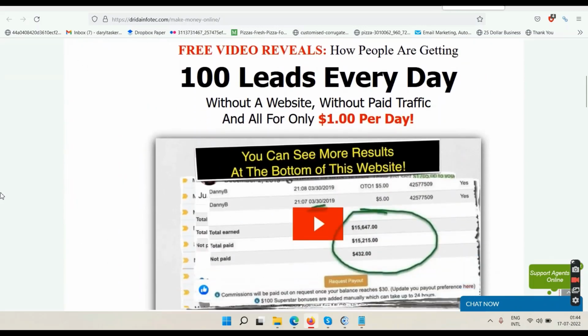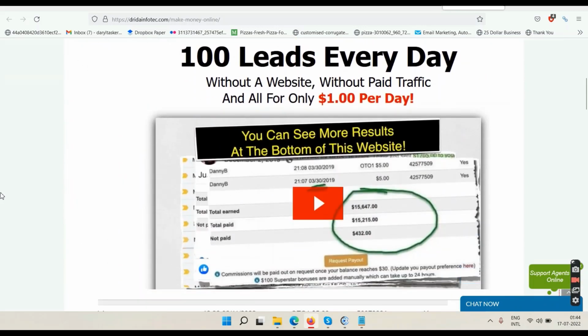So you can also make money with email marketing just by sending 1 email per day, but you need a lot of numbers, okay? You need to have thousands and thousands of email addresses in your list, and then only you can go ahead and make some money with email marketing. So if you want to grow your email list without buying paid ads, then you can try this system which you see right now on the screen. This will give you 100 email leads from the US, Canada, Australia, from those countries, and you will also be allowed to send emails to these leads once per day. So by the end of the month, in 30 days, you will have 3,000 leads minimum, and you will be able to send them emails 30 times in a month, right?